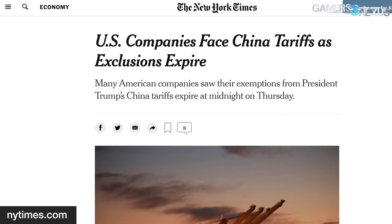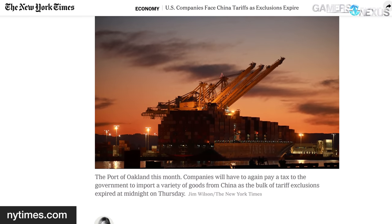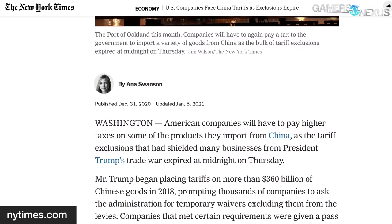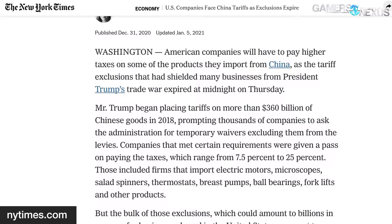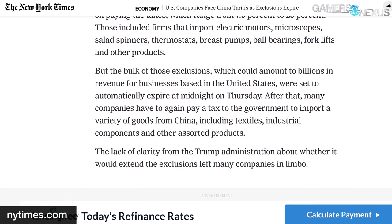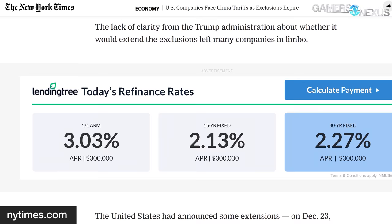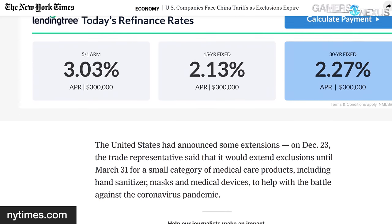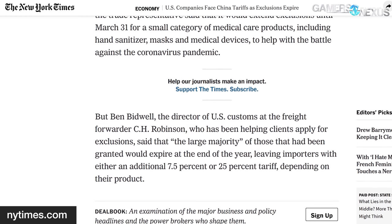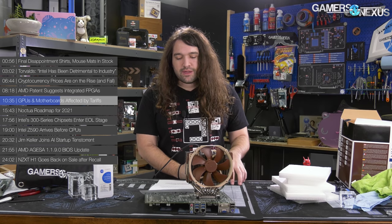December 31st, 2020 marked the end of a lot of government-level exemptions, and individual-level exemptions where manufacturers applied for a set exemption have also likely expired. As we enter 2021, with the expiration of these exemptions and while the country is sorting itself out, it's unlikely this issue will be high on the priority list to get immediate attention. So we wouldn't expect exemptions to be extended post-haste immediately.